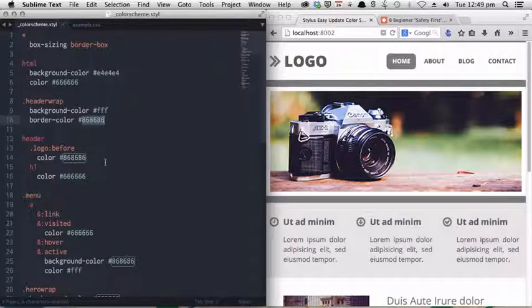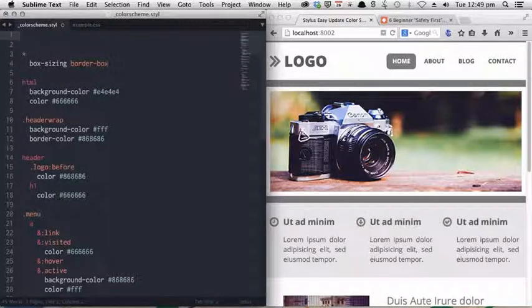I want to replace this 868686 color code with blue. So if I had been writing this in Stylus from the start, I would never have actually even written in all of these 868686 color codes. What I would have done is at the start I would have created a variable and I would have called it highlight color and then set the value of 868686 against it. Now you'll notice that that is done just by putting an equals sign in.